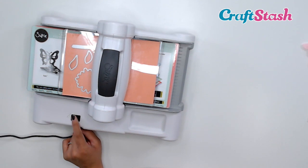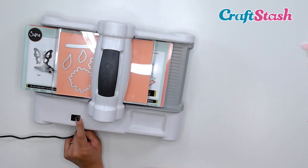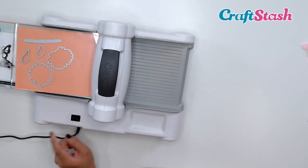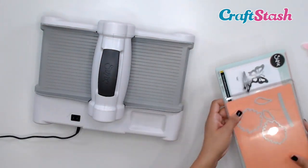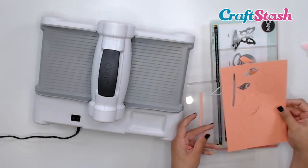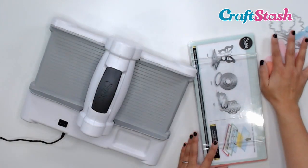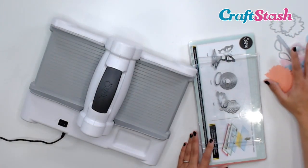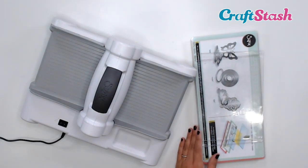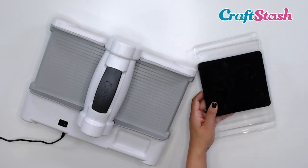And if I lift up my finger, the machine stops. So resuming die cutting, and it also goes backwards. So forwards and backwards, and it did do a little pop, but not as loud as the usual Big Shot. So that's kind of cool. Nice. Well done, Big Shot Express. So here are all of our die cuts that we've done so far using wafer thin dies. And what I want to do next is, again, go back to the steel rule die, and I want to die cut some fabric.